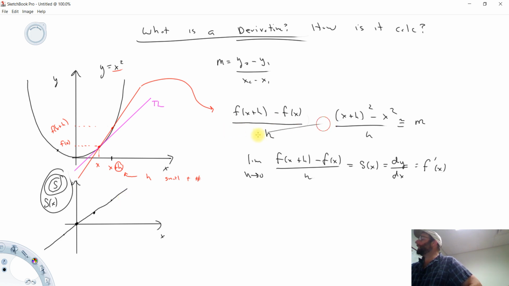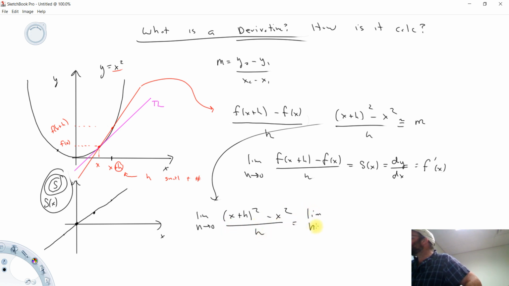So finishing my example here, if we take the limit now as h goes to 0 of x plus h squared minus x squared over h, which is equal to limit as h goes to 0. People ask me, do I have to keep writing this? The answer is yes. If you want your lines to be mathematically correct, you have to keep writing this every new line. Okay, expanding this, that expands to x squared plus 2xh plus h squared. And then I'm going to put that in parentheses. That's this minus x squared over h, kind of running out of room.